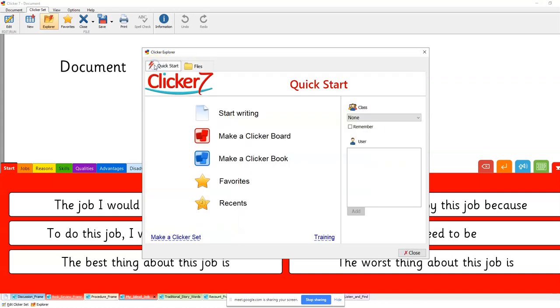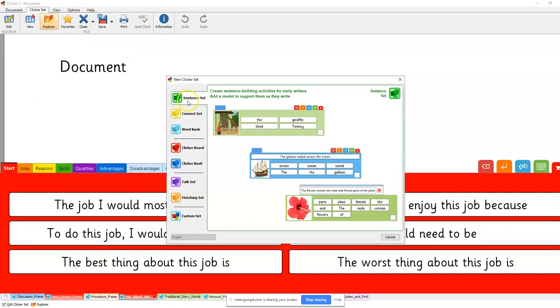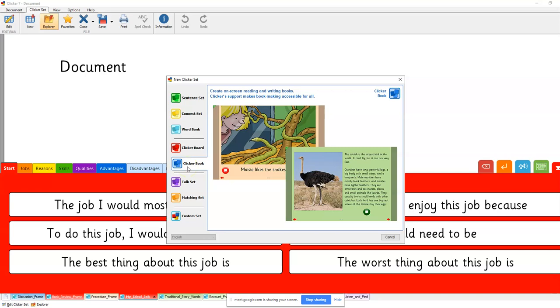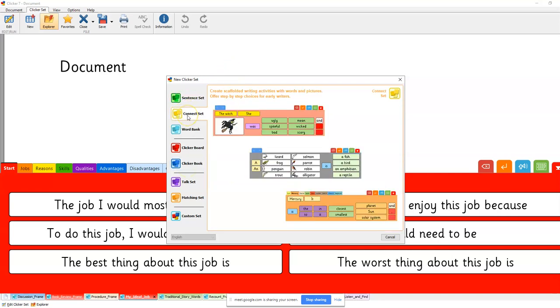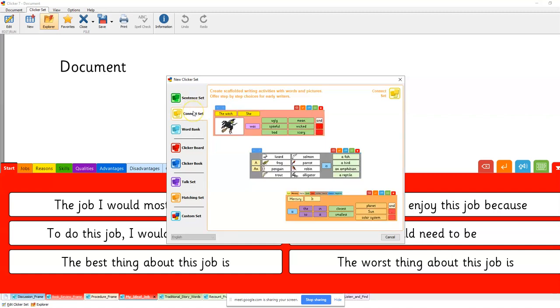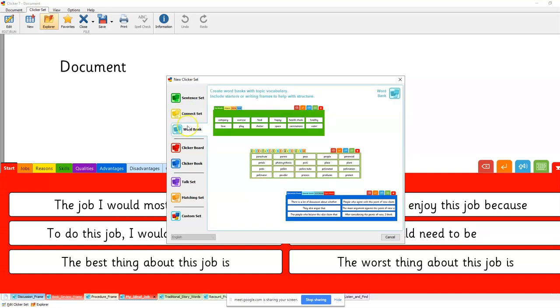And the last thing that I want to highlight for you all is if you're beyond that now and you're ready to explore more, if you go to the quick start, there's make a clicker set. And here are all the different templates that you can go through. And this is going to be at our next training, is really how to take advantage to create your own activities, your own sentence sets where it automatically scrambles up the words. How to make a sentence set that scrambles up all the words but has the kids go in a sequential order to write sentences. Word banks where you have the ability to copy and paste in text and give kids these massive word or sentence banks to get them going on a writing topic.